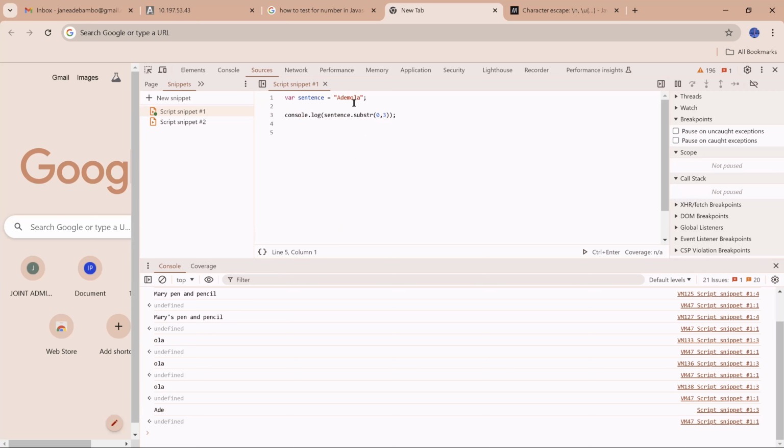Okay, let me go over it again. With this method, substring, I've done it before. The starting position is where? O is at index 4, right? This is index 0, 1, 2, 3, and 4. So I'm going to write 4 here. Then how many characters do I want to bring out? 3. 1, 2, 3. So what I'm going to do is just change this to 4. If I run it, this is Ola. Does that answer your question? Yes, sir. Okay. Is there any other question? No. Okay.